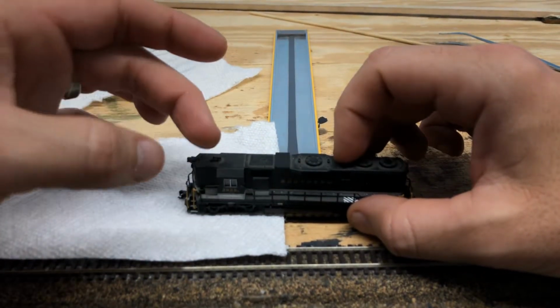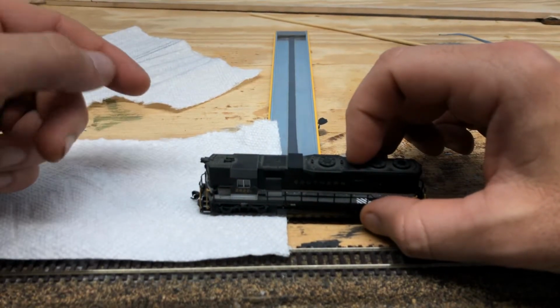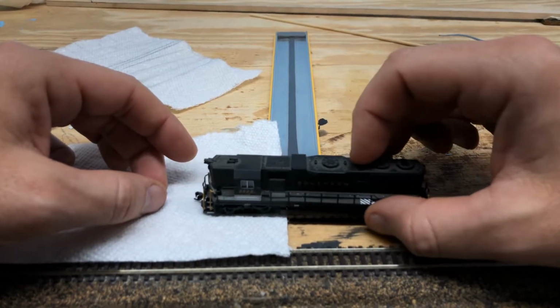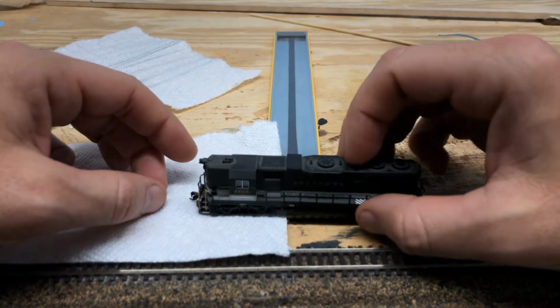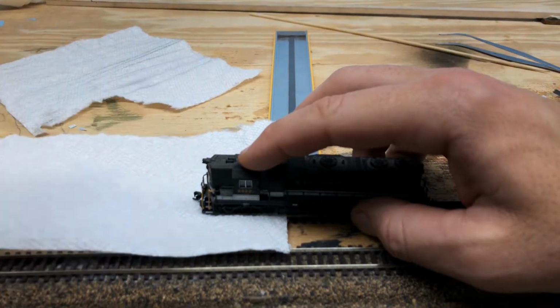As they're spinning over the paper towel with the alcohol, it's hopefully rubbing some of that gunk off the wheels. And sometimes I even go like this a little bit to get more of the stuff off. Or if it's really bad, I'll push down on the front a little bit to create more friction.